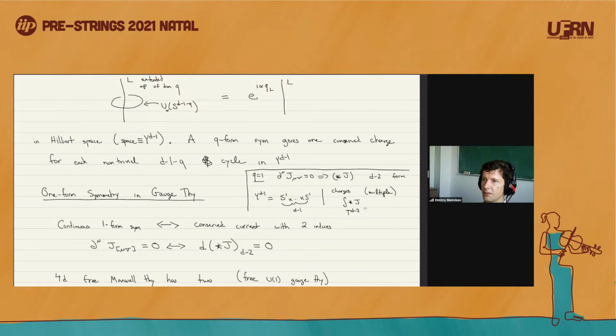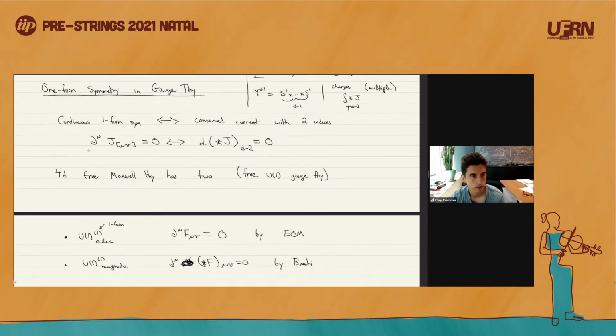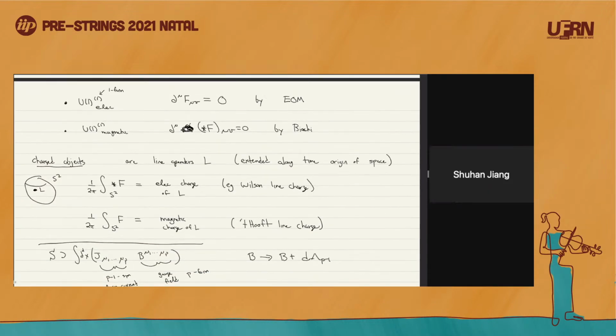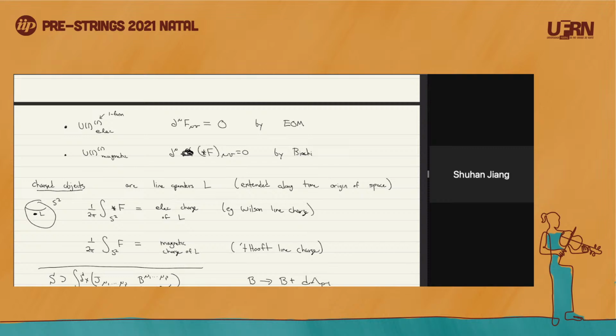There was a question from a raised hand from Shuhan Tiang. I don't know if he's here still. Yes, I'm here. Thank you. Okay. Yes, so I have a maybe very naive question. In this example you gave, you define two different U(1) symmetries of the free Maxwell theory, right? Can they be defined classically, so say are they symmetries of the classical Yang-Mills Lagrangian, or can they only be defined in the quantum field theory? That's a very good question.